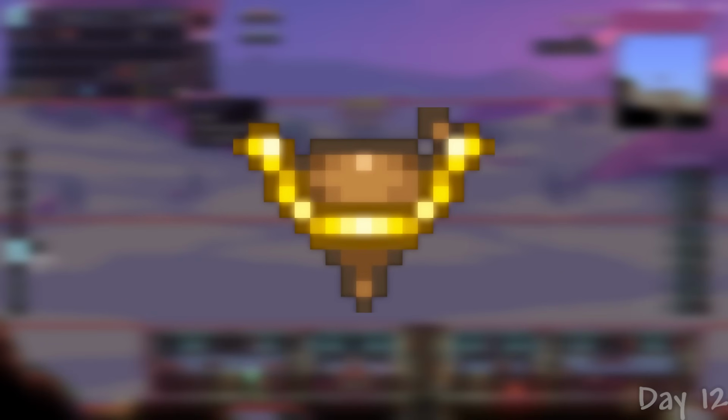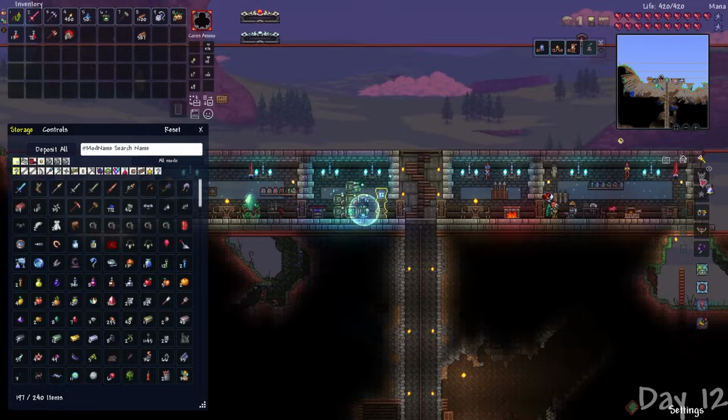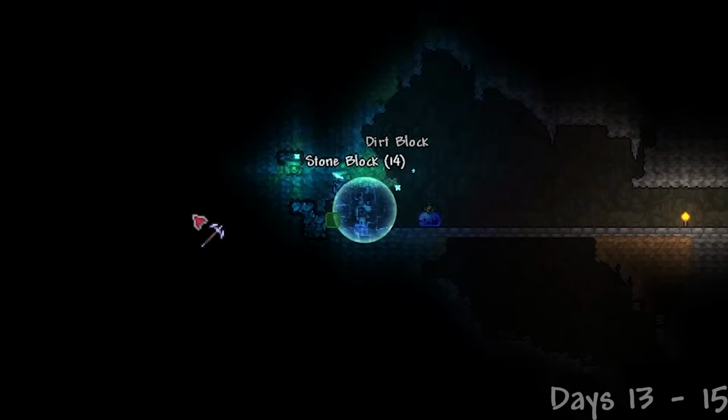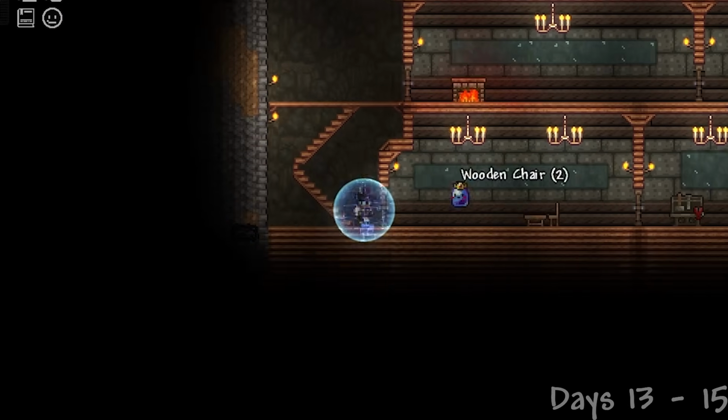I got the slime saddle, the mount that I wanted. I also got the slime pet. Amazing. Look at this guy. I love him. From days 13 to 15, I made an underground base for the underground pylon.